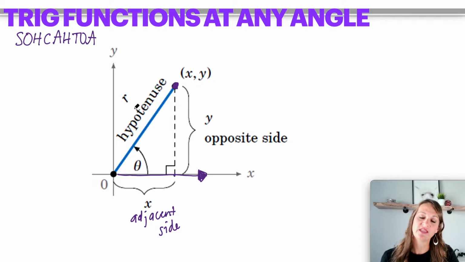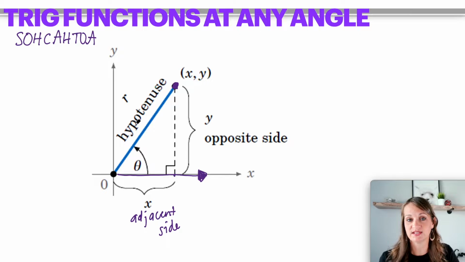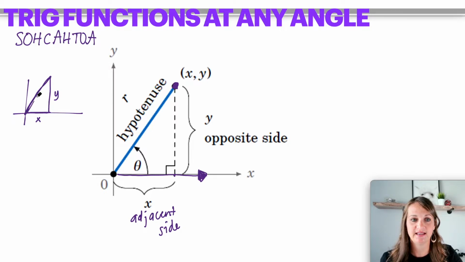Now, if you think of it in terms of Pythagorean theorem, you can actually find r, which is the hypotenuse. Okay, so again, if you think of this in terms of you go x to the right, you go y up, you're able to find this hypotenuse length by using Pythagorean theorem with the x coordinate and the y coordinate.